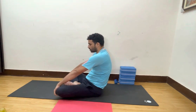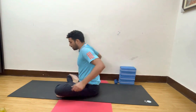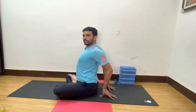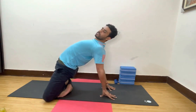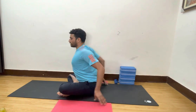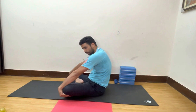Change your legs position. Now, whatever the leg was up, now just take it down. Dusri taraf se. Change the leg position. Same. Your hands behind hip. Inhale. Lift your spine. Open shoulder. And the exhalation. Just first lift your hip. And then try to push your hip front side. Just take it easy. Good. Inhale. Come back. Exhale. Palm on the knee. Squeeze. Suck your belly and look down.